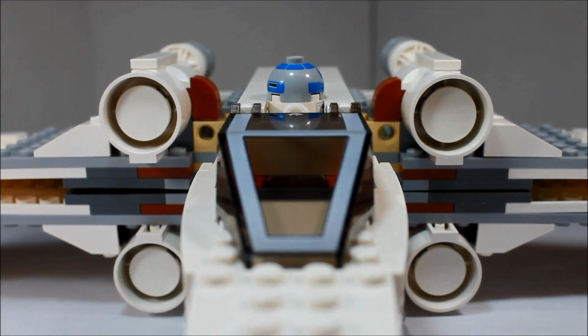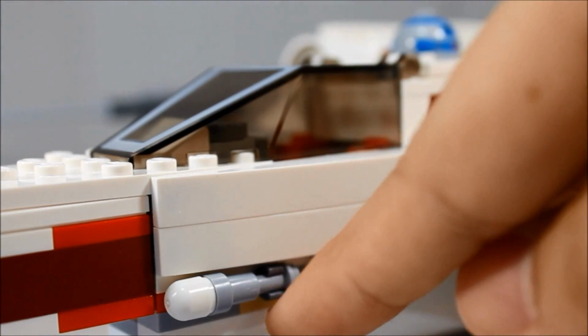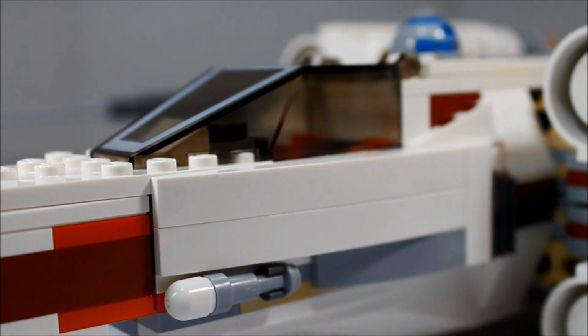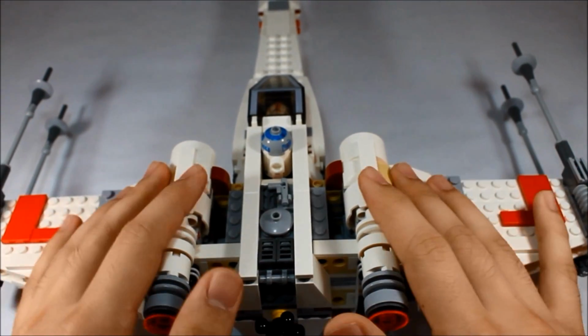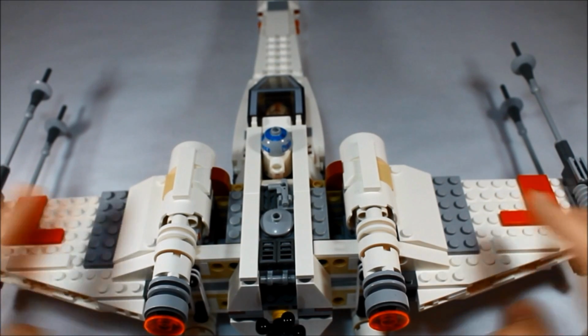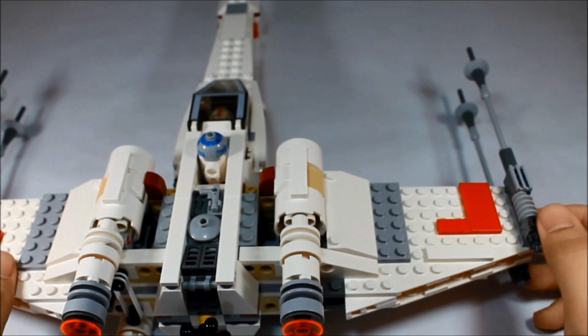So little details to add onto the wings to make each X-Wing a little bit individual, but not by too much. Really like the sleek design on the side here, and the fact that we actually get the torpedoes for the X-Wing, which are used to blow up the original Death Star. Very awesome wing design on these. You have the jet engines that kind of protrude on top of the wing, and a nice slope down into the actual main wing part with the blasters on top.